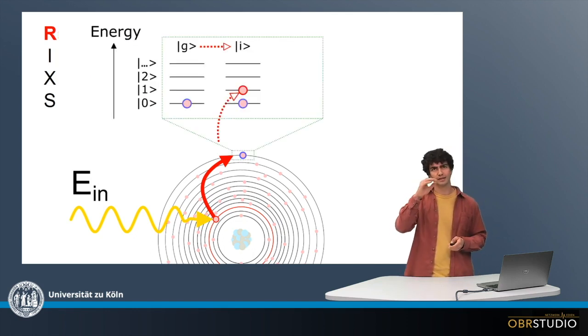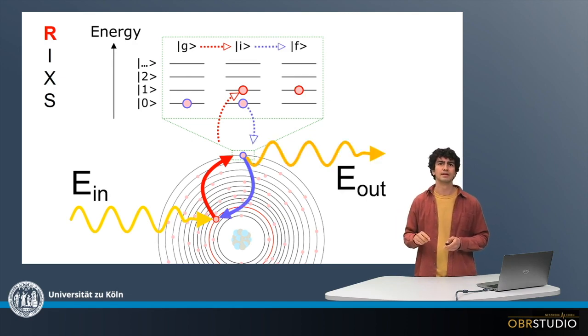So the valence shell is made of many quantized states for the electron, and these are the states we want to learn about. So in the RIXS process, one electron is pushed up in the valence shell, and one electron falls down, and when it falls down, an X-ray will be emitted, but the energy of the X-ray that is re-emitted will depend on which final state we ended up on.